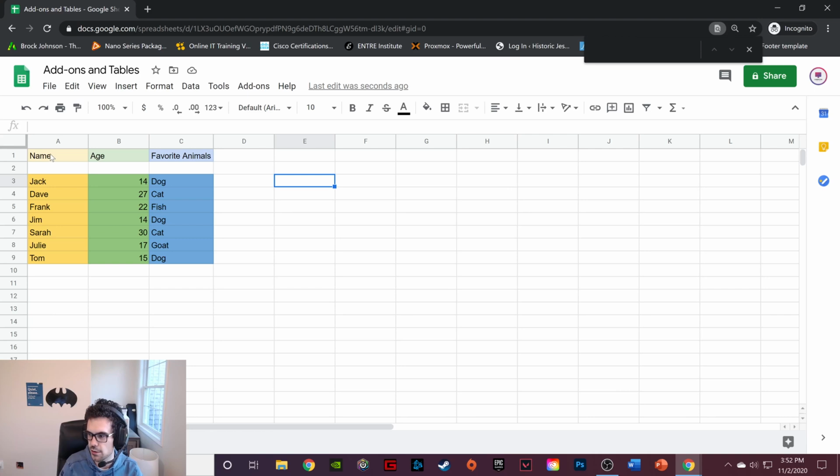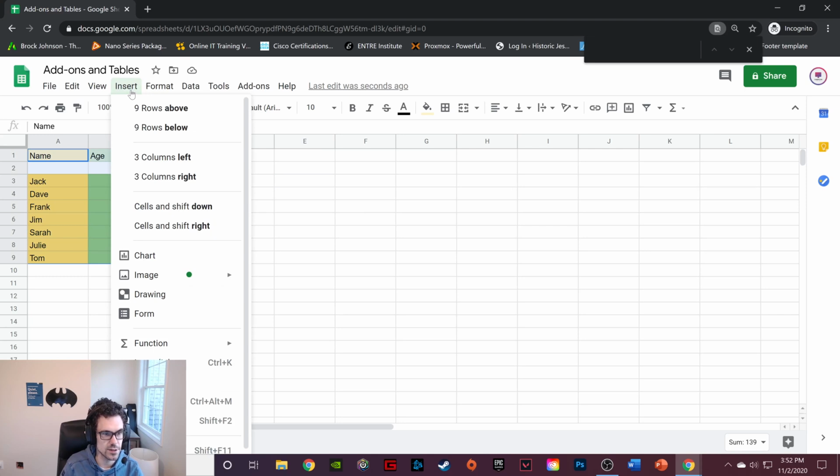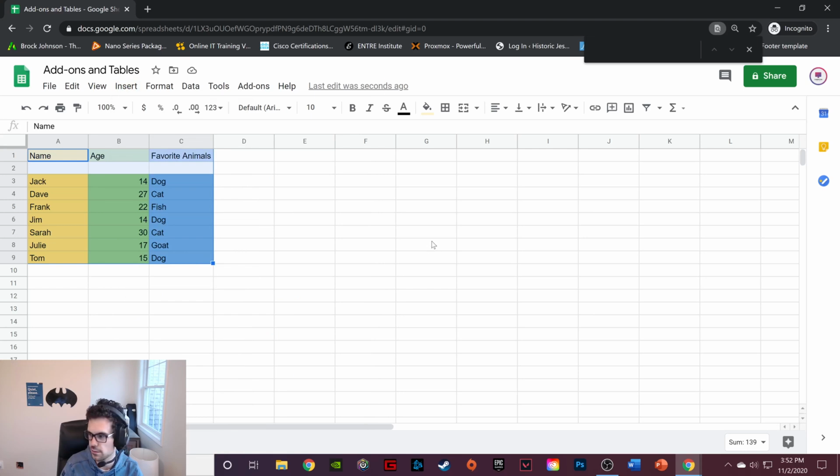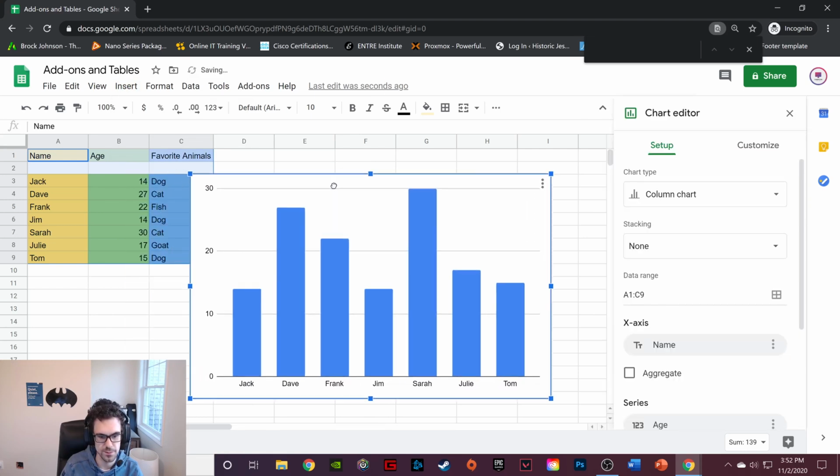And what we want to do is just grab all of the data. So highlight it, click and highlight, insert, and we'll do a chart. There we go.